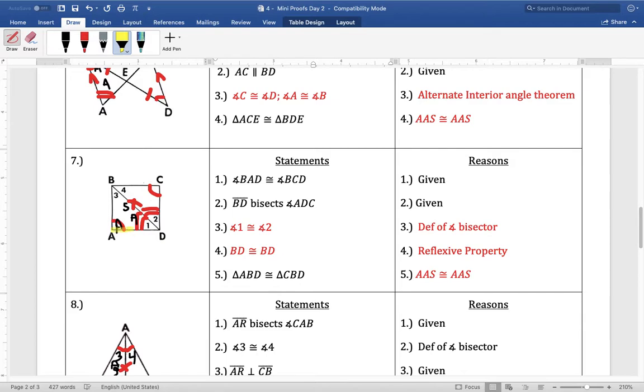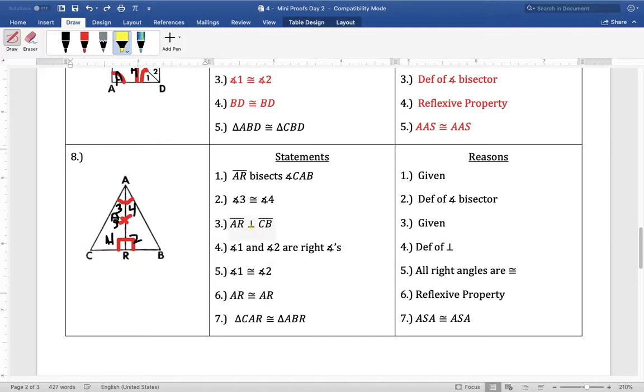This is angle ADC. And this is the only angle that's getting cut in half, not the angles 3 and 4 up top. They didn't mention anything about angle ABC, so we can only say that angle 1's congruent to angle 2. Whether you think this angle is bisected up here or not, it doesn't matter. There's not enough information to actually put that down. So we have angle 1 is congruent to angle 2, definition of an angle bisector, and then BD is congruent to itself. That is the reflexive side down in between the two triangles, which gives us triangle ABD is congruent to triangle CBD, the two triangles in the picture, by angle, angle, side. Once again, we have an angle, and then a side.